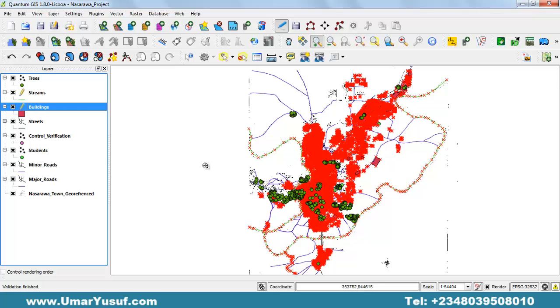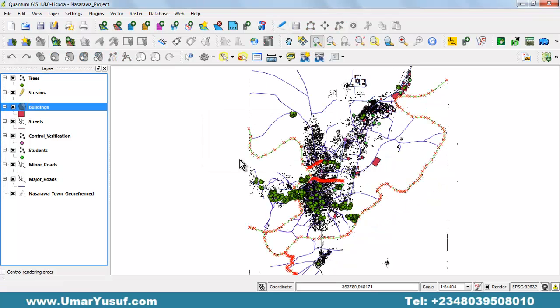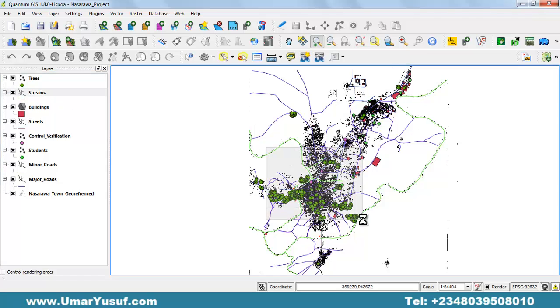So this is the entire raster which has been digitized. Let me toggle off the toggle edit. Yes, save edit. So also for the stream, save edit, then toggle it off. So this is our digitized raster.